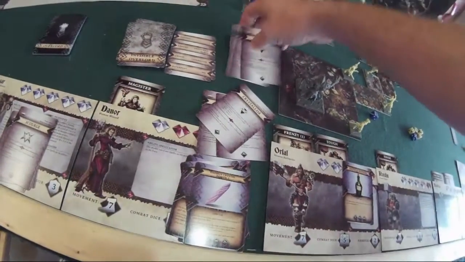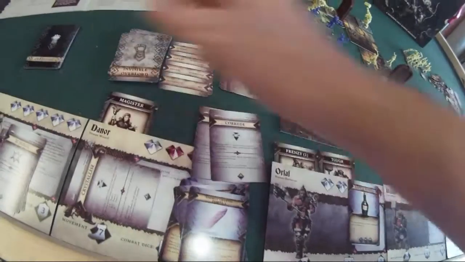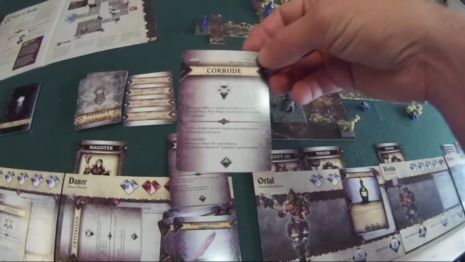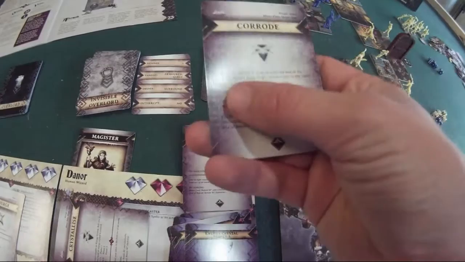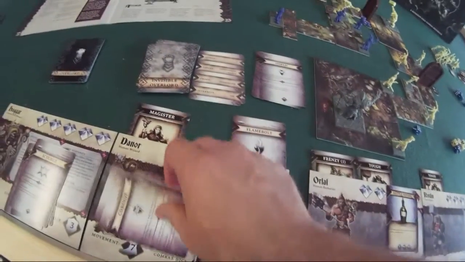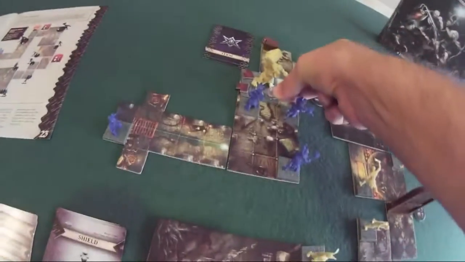Alright, so Crystallize, I should move my cards up here. Crystallize has been used, so we're going to turn that since it's a minor spell, only 45 degrees. Corrode does not require line of sight, as per this symbol here, and it is a short range minor spell. It says the target suffers -1 armor until the end of the round. So we're going to go ahead and burn that card. And then I'm going to put this little symbol on him to know that he gets 1 less armor.